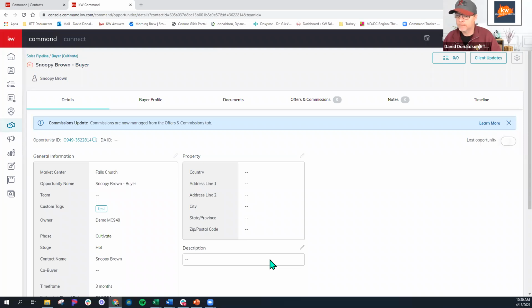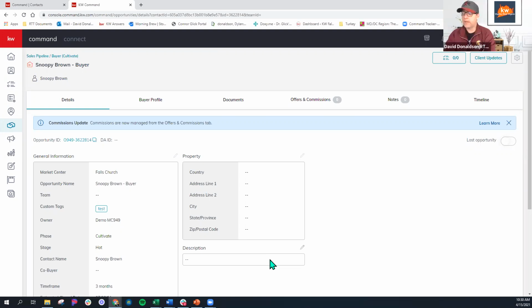So I had a client that was super actively looking, but then she just realized she couldn't afford it and she decided to rent again for another year. But we still have a good relationship, but we kind of put the search on hold for about 7 months. Of course, I'm still going to keep in contact with her. Do I put that in watch under cultivate, or do I make it a lost opportunity?